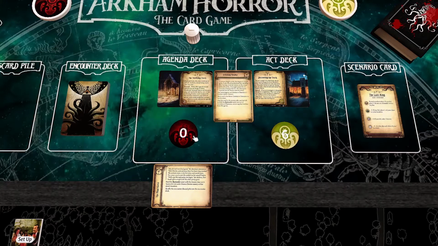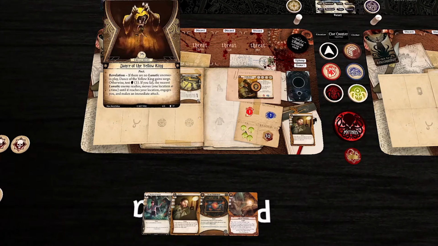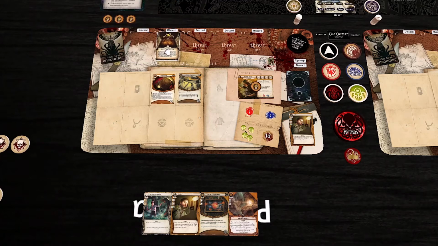Alright, so we get 1 Doom on the agenda. And we'll take a look at our encounter cards. Dance of the Yellow King. If there are no Lunatic enemies in play, this gains Surge. Alright, well, bye-bye.